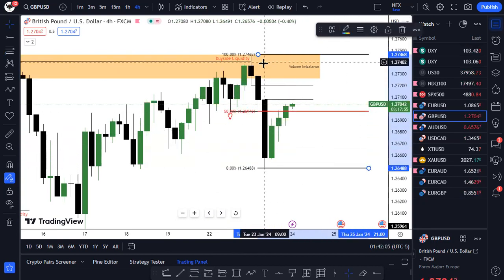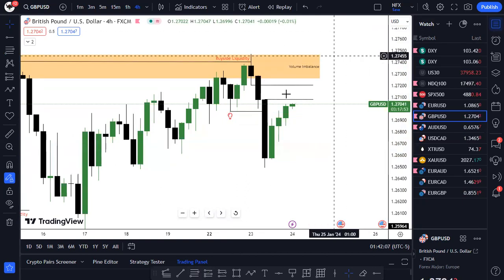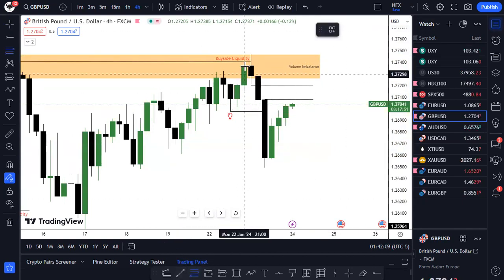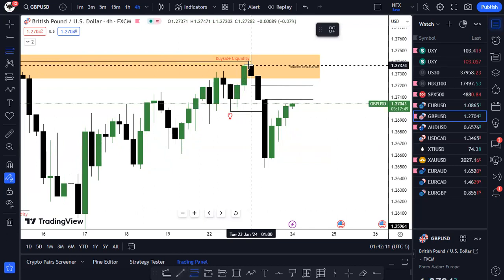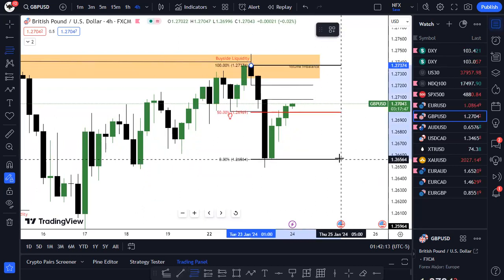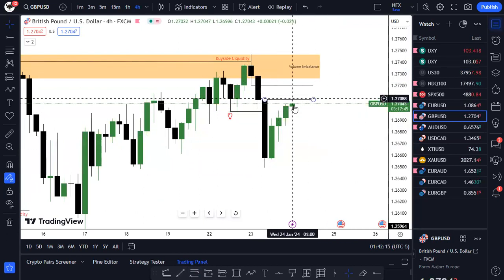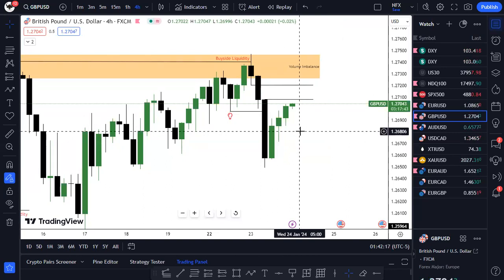Already price is trading at premium here, which means we can also use, let's see, if we use the bodies here, only the bodies, we can use the flip from the high down. So yes, price is still trading exactly at premium price here, which means we should start looking for entries, an opportunity to go short in this case.